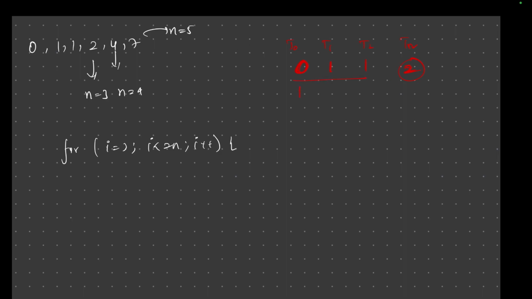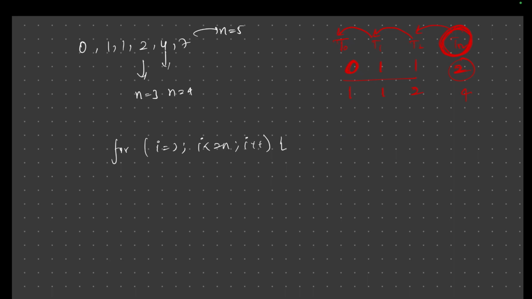We got these three things, 1, 1, and to get 4 we use 2, right? And we got 4. So what we are doing here: after computation of your answer, the answer is stored in T2, T2's value is stored in T1, and T1's value is stored in T0, right? So instead of the array, can I just simply declare three variables, T0, T1, T2, right? And my answer will lie at T2, obviously, because you are propagating the elements. Okay, so I'll quickly define my int T0, which is 0, T1 is 1, and T2 is also 1.